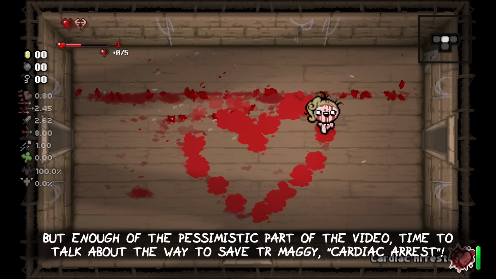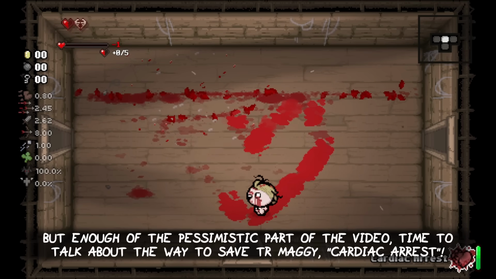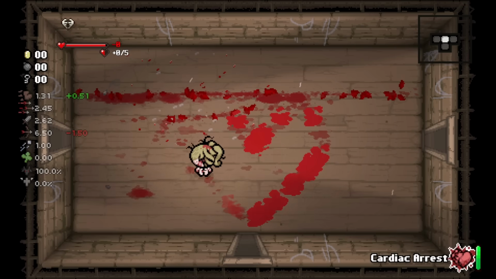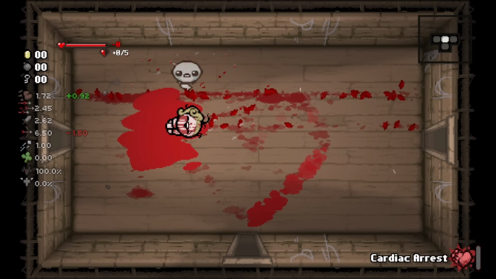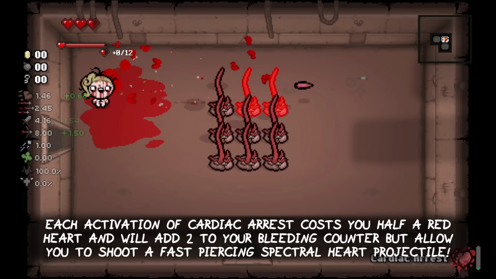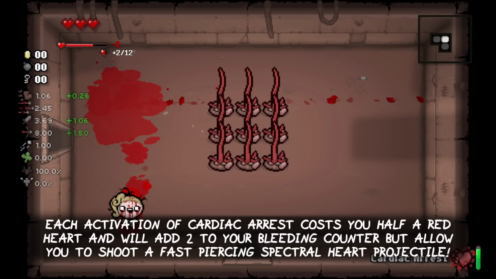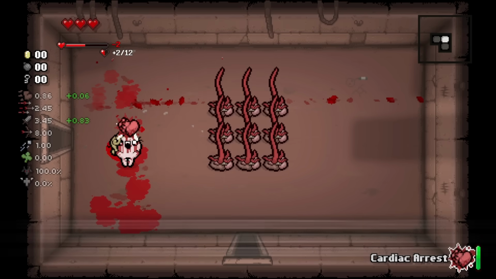But enough of the pessimistic part of the video. Time to talk about the way to save Tainted Maggy: Cardiac Arrest. Each activation of Cardiac Arrest costs you half a red heart and will add 2 to your bleeding counter, but allow you to shoot a fast, piercing and spectral heart projectile.